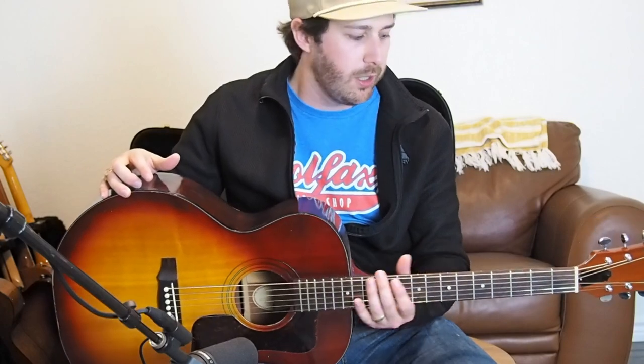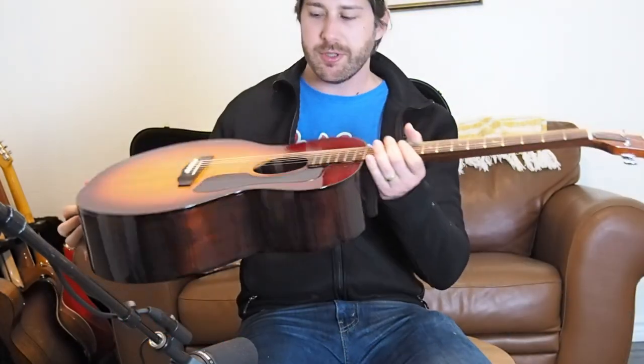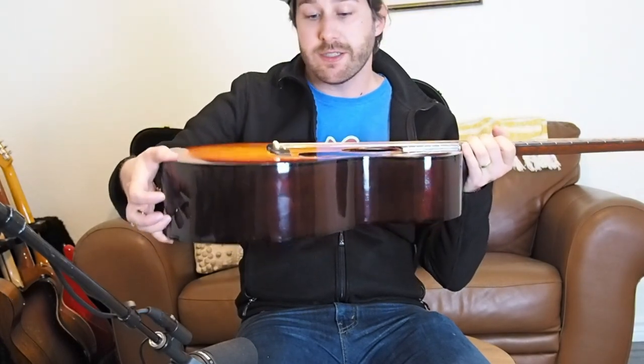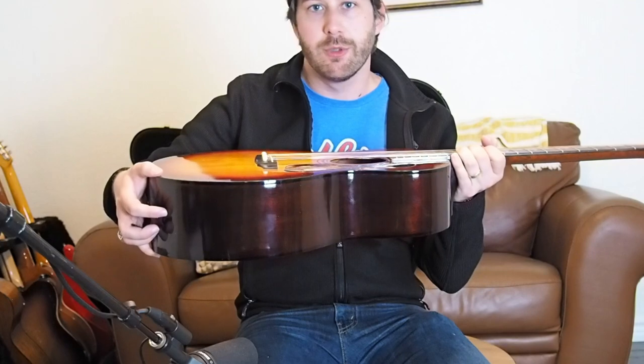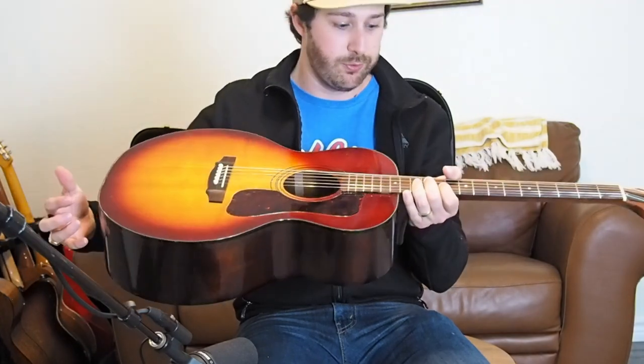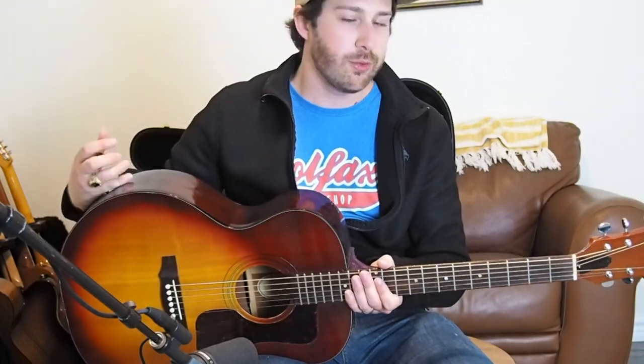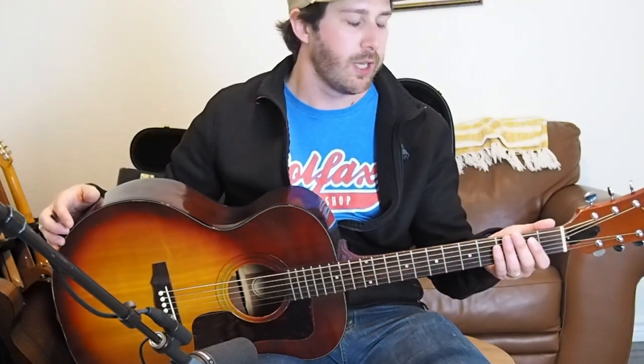Now, the Guild F-30 is a unique, special guitar, and it's one of the reasons I've been watching them for so long. They have some unique features. This guitar is essentially like a 00 Martin, except it's deeper than a typical auditorium or 00 style guitar. So it's a little bit deeper than what you would consider from a Martin. Because of that, it's a weird combination between a 00 size and a jumbo depth. That gives you some really unique character voicings that you're not going to find in a lot of 00 style or size guitars.